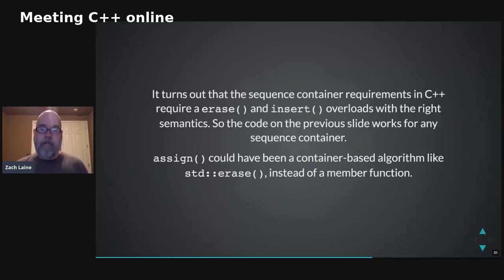Interestingly, you could have a generic assign that would work for all the sequence containers except for the immutable ones like std array, and it could have its own overload that was specific to it. But you could implement assign one time and have it work for almost every sequence container, and it wouldn't have to be a member. And I think that's pretty interesting.